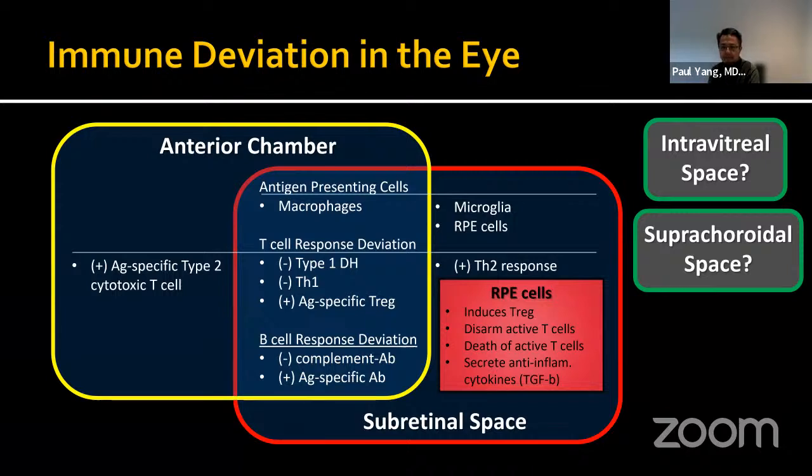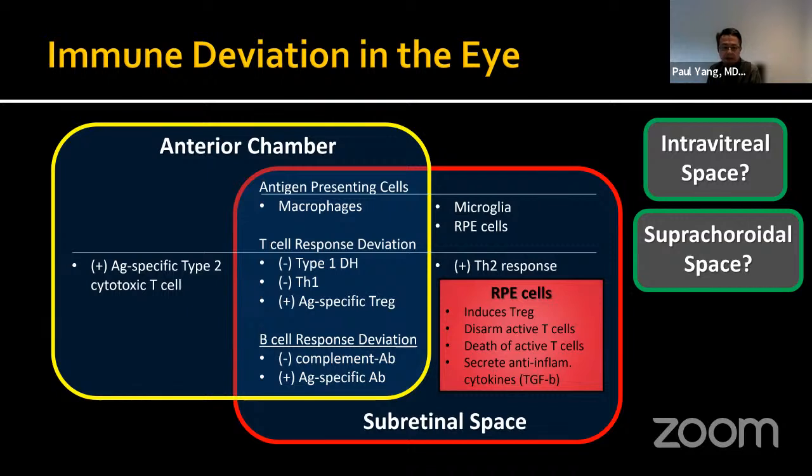Briefly, I want to just cover the idea of immune deviation. So we know a lot about the anterior chamber. That's anterior chamber associated immune deviation, or ACAID. And it's basically a deviation of the way the immune system works. That's the better way to say it. I don't really like as much the term immune privilege, because it suggests that the immune system is naive, and it's not.